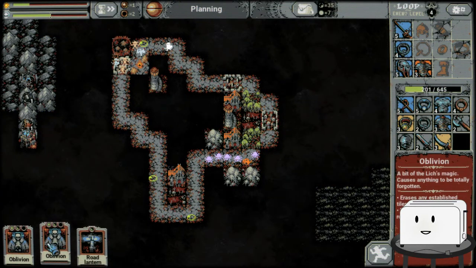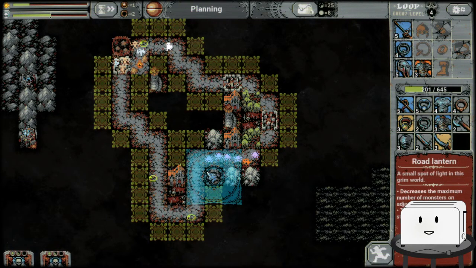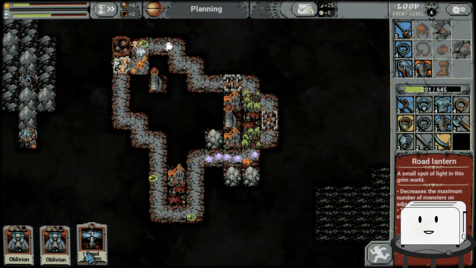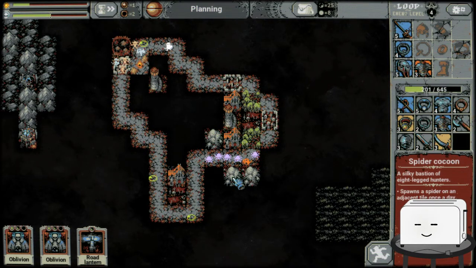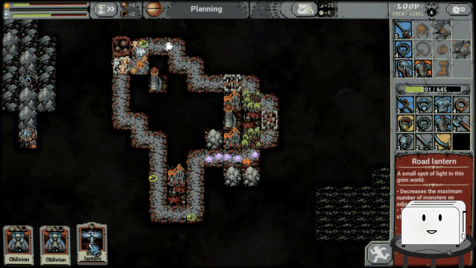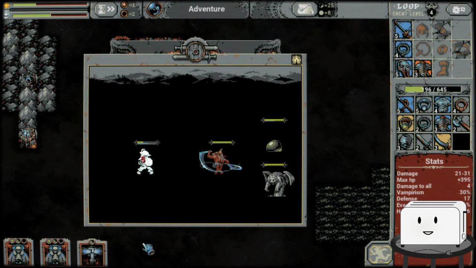Okay, that there, mountain. Road Lantern, a small spot of light in this grim world, decreases the maximum number of monsters on adjacent tiles. I wonder if that means, if a tile has reached the maximum number of monsters, then it doesn't. Because the cocoon spawns a spider on any adjacent tile, right? So if one of those tiles has reached its maximum, then they will always be guaranteed to send it to the other tile, I suppose? Oh, that's how I guess it would work. Road Lantern. Increase the maximum number of monsters. Because you want there to be a lot of monsters, but you don't want to fight all of them at the same time, I guess.